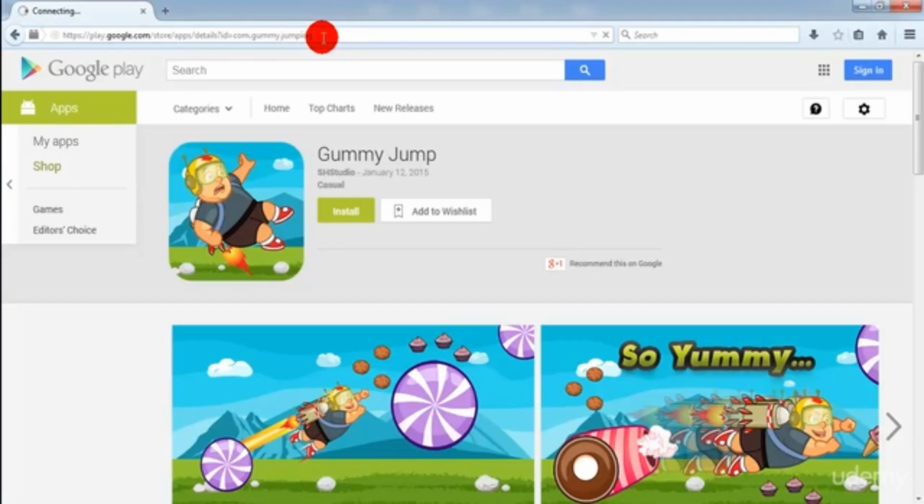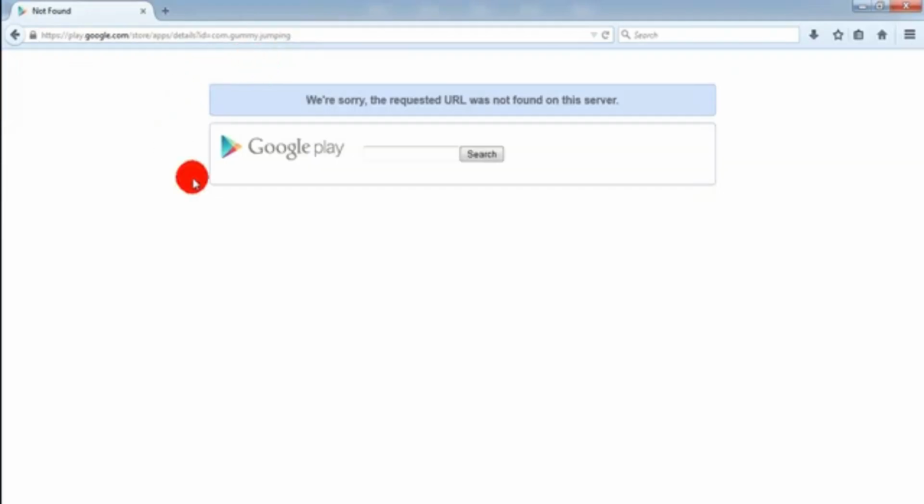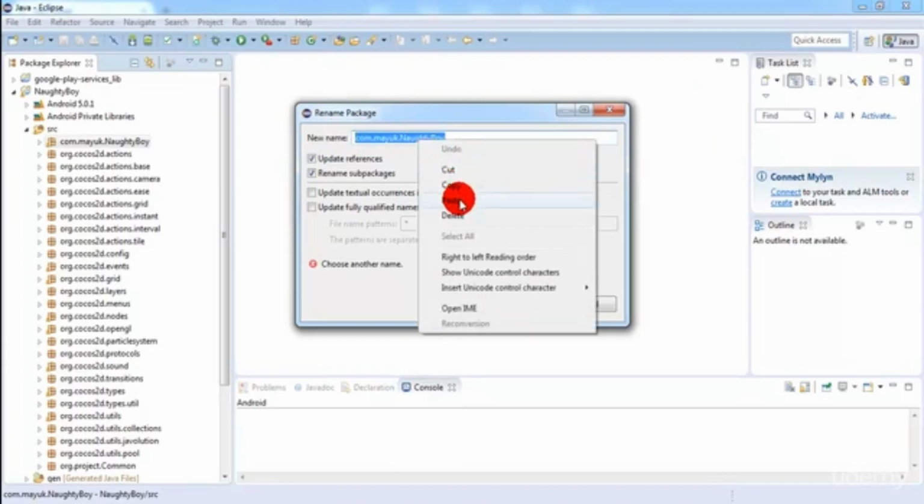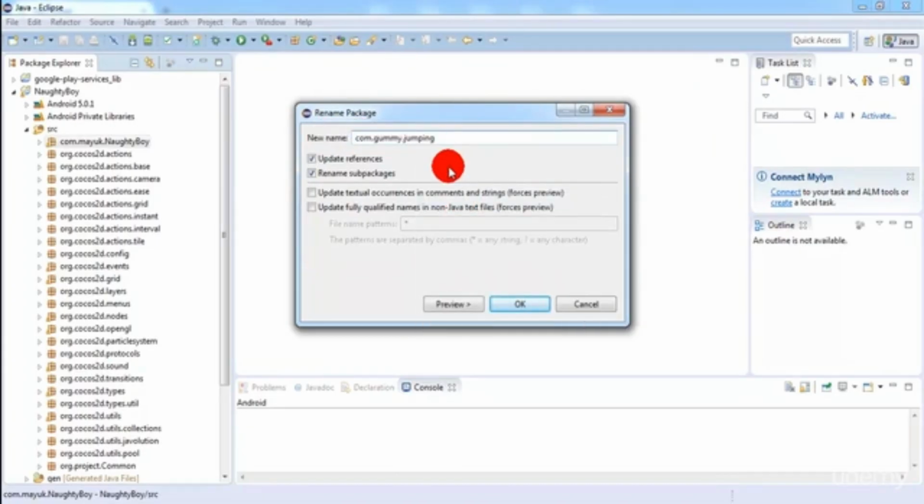So I just press enter. So this means no one has taken this package name. So I just right click, then I copy. I go back to my Eclipse here, and then I just paste here. So this is my new name, and I click OK.